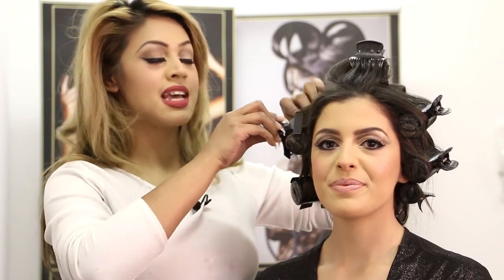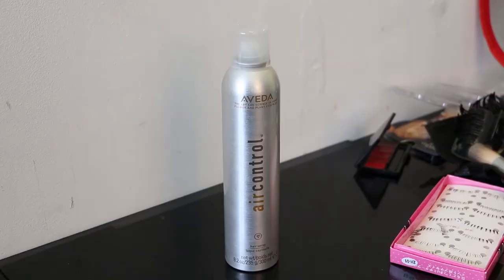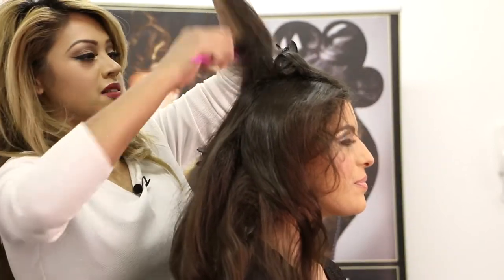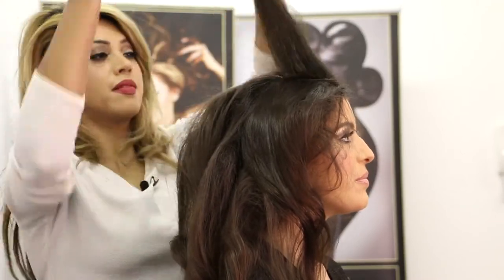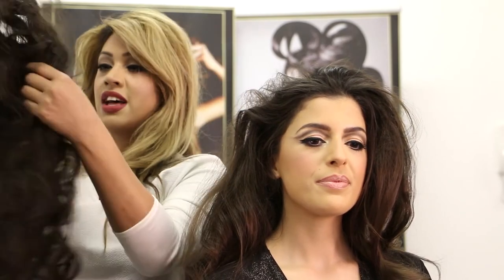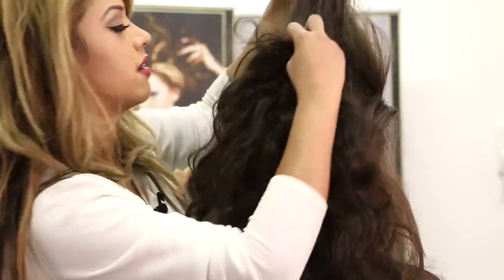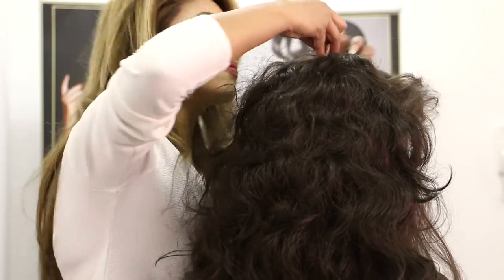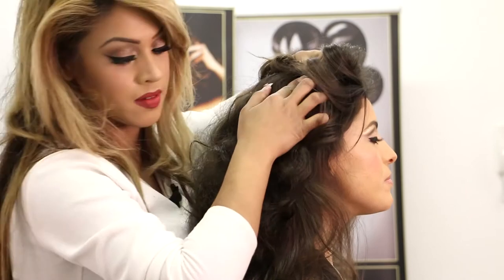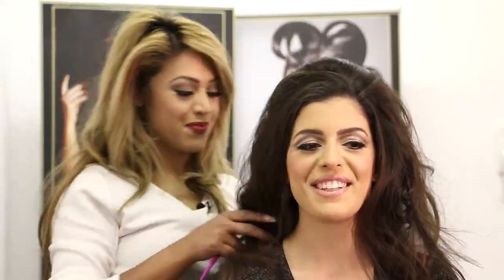There we go, that's the makeup look. I'm going to take Kelly's rollers out and style the hair — for each strand that I take out I will also tease the root, then hairspray. Now we're going to put a hairpiece on to give it that extra glam. We're going to clip it onto the crown, just tease it slightly and secure it with pins all the way around. Parting wise, she has a side parting — you can just play with it and see what looks good and what you're happy with.